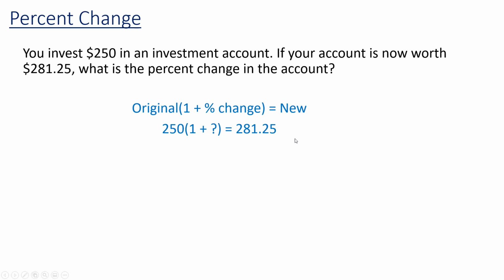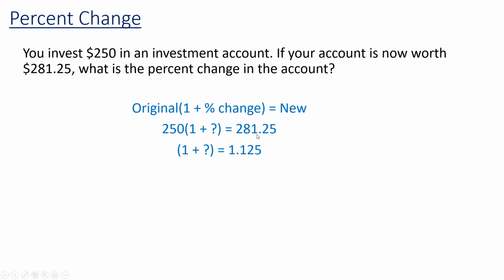So the first step in this is to do our order of operations backwards. The first step is to divide by 250. Order of operations, normally we do what's inside the parentheses first, then exponents, then multiply and divide, then add and subtract. But because we're doing it backwards, we're solving for something, we do what's outside the parentheses first. And what's outside the parentheses is this $250 times. Since there's no symbol in between, it's a multiplication. So the opposite of multiplying by 250 is dividing by 250. So I'm going to do that to both sides.